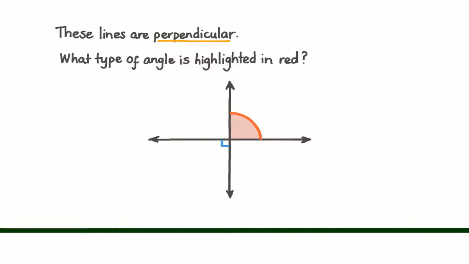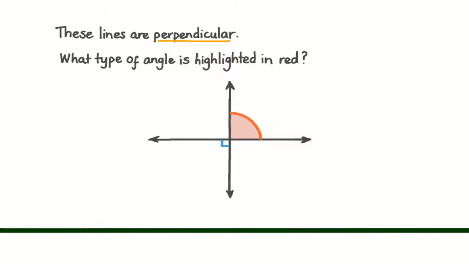Well, if we look in the picture, we can see two lines. We've got one that's vertical that goes up and down. And we've also got a horizontal line that's been drawn from left to right. Now what can we say about these lines? Well, firstly, we can see that they're straight lines. They're not curved at all, are they?